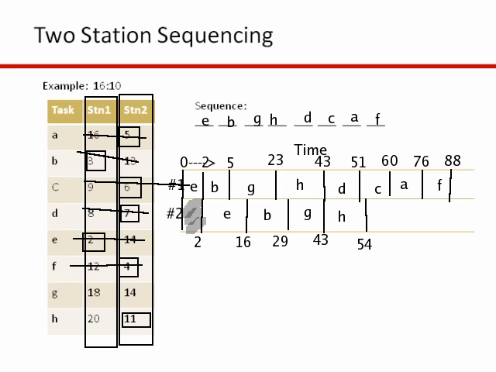So D takes us 7, so D is going to take us to time 61. All right, so then this is D, and then this is time 61. Now C will be done at time 60, so we can do it at time 61 on machine 2. So C is going to take us 6, and so we will be done with C at time 67. All right. Now we have a problem here.